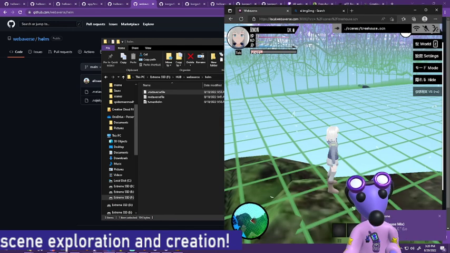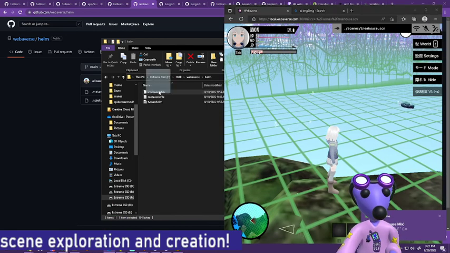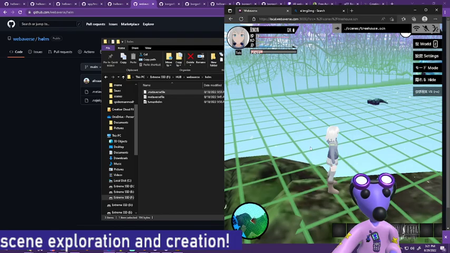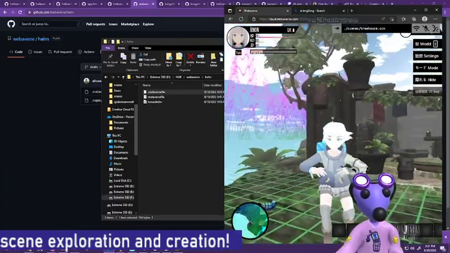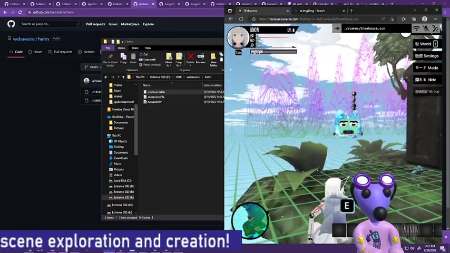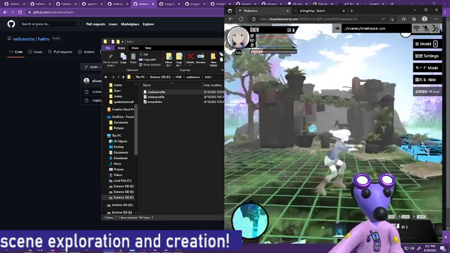See if I can get this to work. The docs for wearables could use a little bit of love. Let me see where adding wearables is. Clothing. Okay.